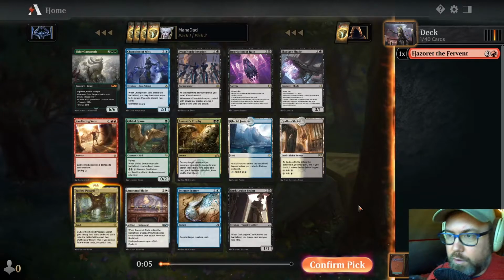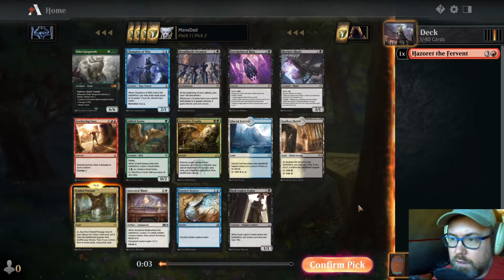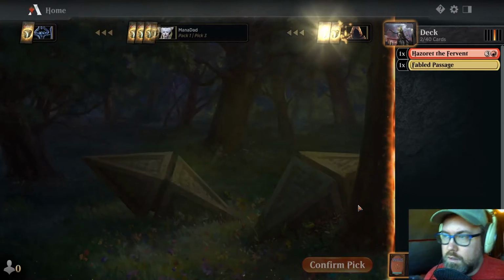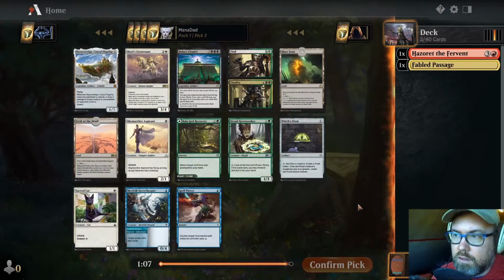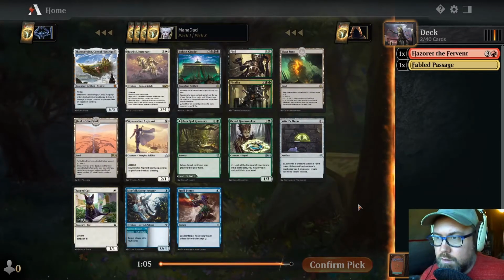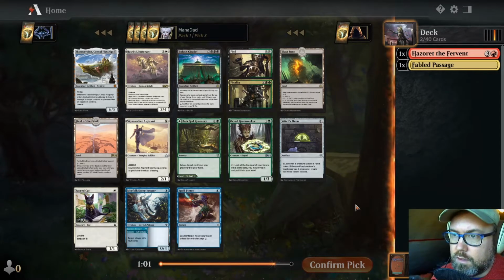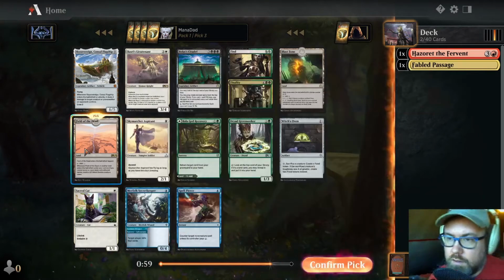Well, it's bad for the red aggro. But if you're there's your Field of the Dead. I think you take that over everything else here. I think it's really powerful.